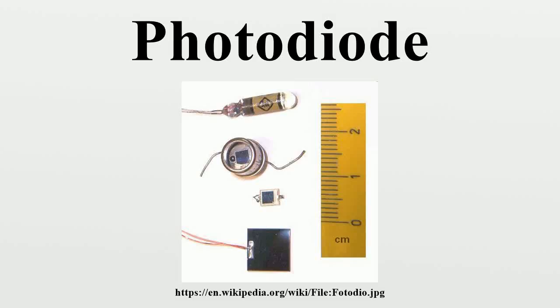A photodiode is a semiconductor device that converts light into current. The current is generated when photons are absorbed in the photodiode. A small amount of current is also produced when no light is present. Photodiodes may contain optical filters, built-in lenses, and may have large or small surface areas.